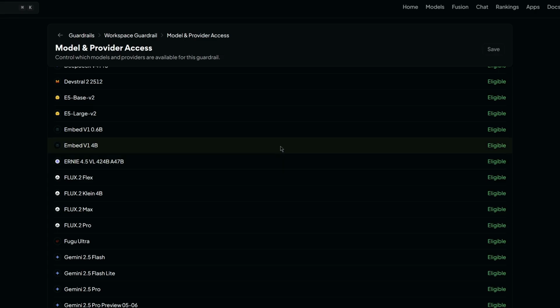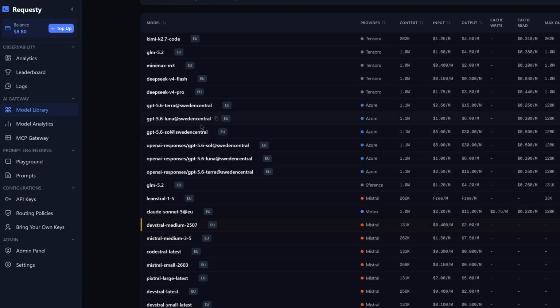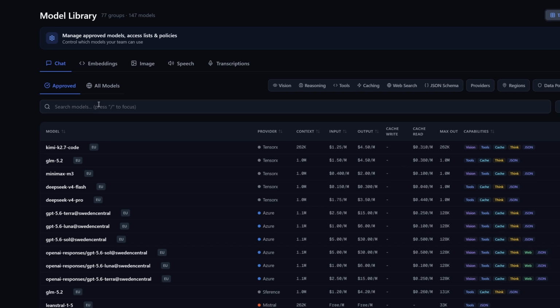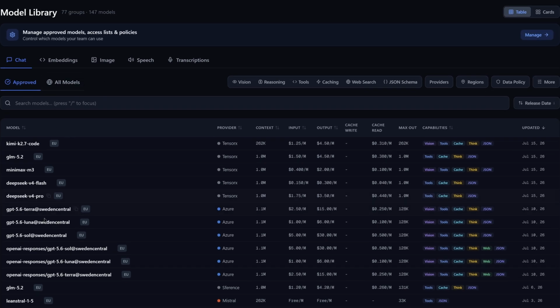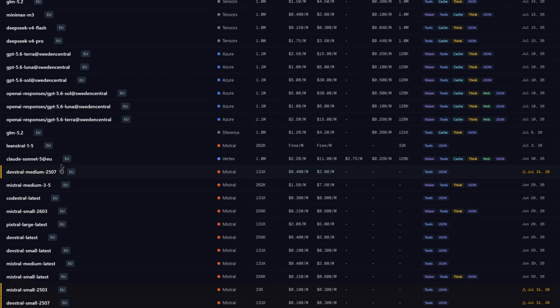And that's one of the key differences, because with Requestly, if we go into the model library, you can go and select each individual model, and you can see which region it's in. So if you need to make sure that you approve models only for the EU, you can literally filter it out and allow only those particular regions. Then you create a separate allow list for the EU, and the data will stay within the EU itself.